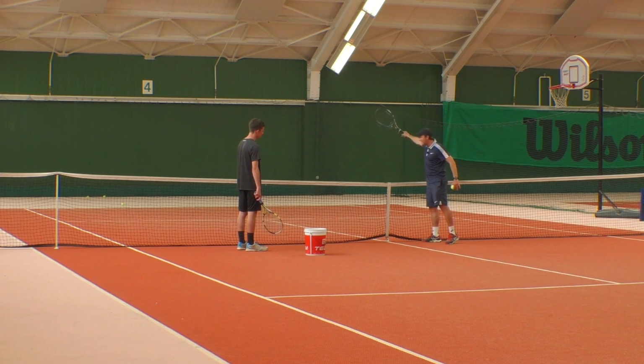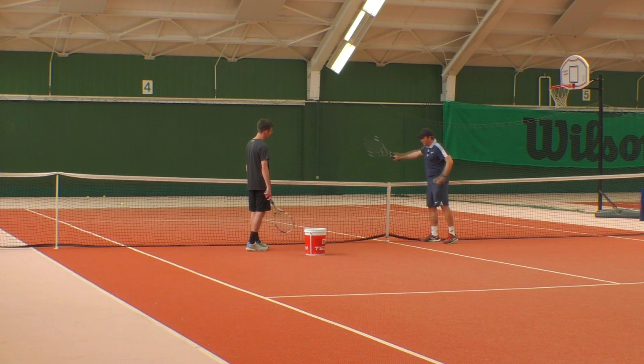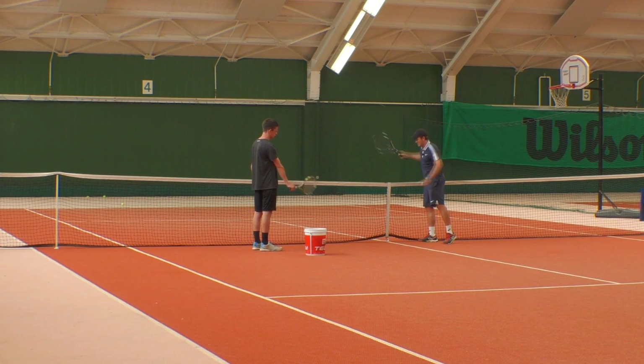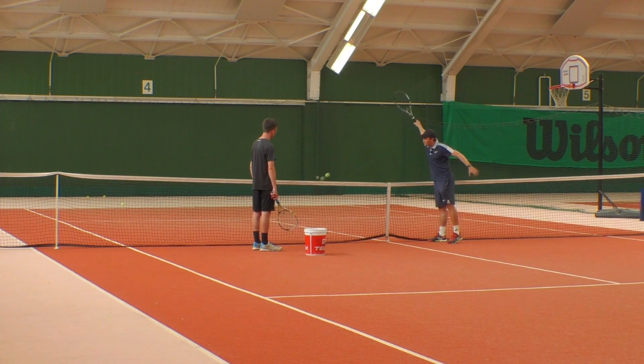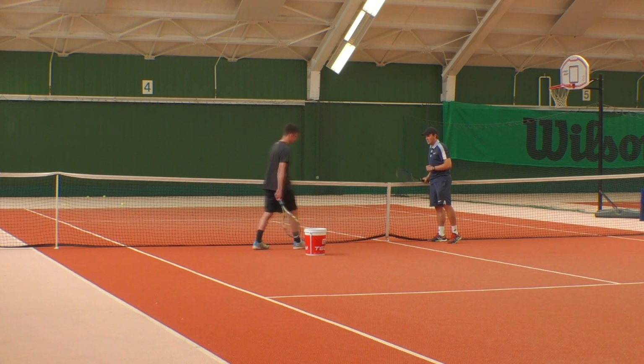So really the main focus here is that contact zone or contact point, from this point right here to this point over there, all right? So I'm going to push it into the net strap, let the ball roll off the strings. I just want to finish right here. Okay, so I'm going to have you give that a try.